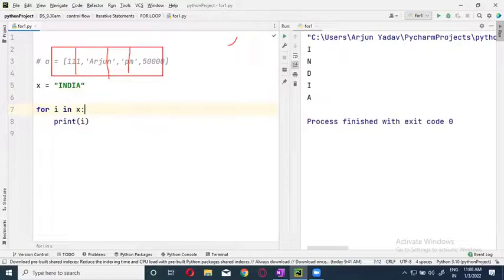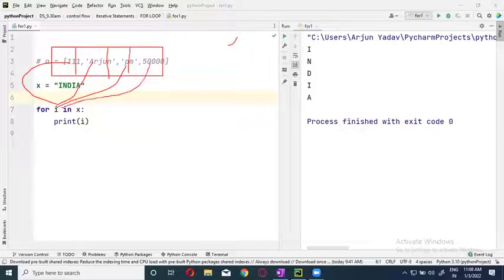Clear? Now here, there are three important terminologies. I told you. What are those? Iteration, iterable, and iterator. Now, the nature over here is, see, this one will be going and getting the values from here. First this one, then this one, then this one, and then this one. Now you should understand that I is the one which is going and getting the values from different things.